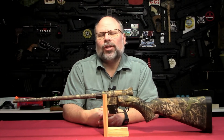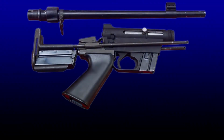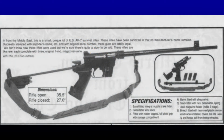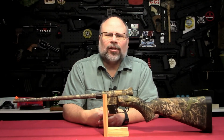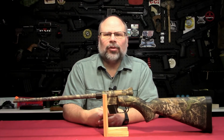While the AR7 was designed primarily for commercial sales, there was some limited military interest in the design. Israel purchased them for issue to their pilots. However, they were heavily modified versions that ditched the plastic stock for a telescoping wire type that used an FAL pistol grip and a shortened barrel with front sights based on the K98 Mauser. These were imported back into the United States in limited quantities at some point, and they're highly sought after by collectors today. Armalite produced the AR7 from 1959 through 1973, at which time Charter Arms began producing it.